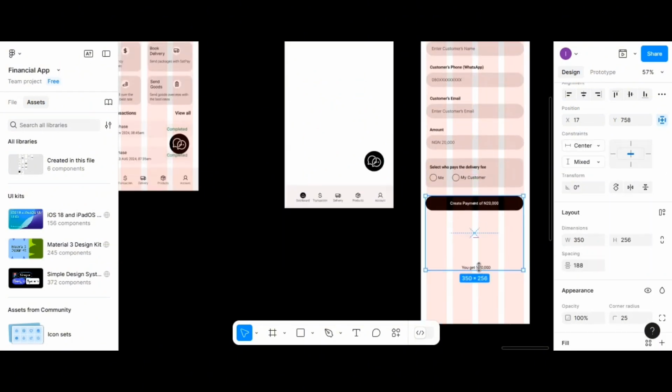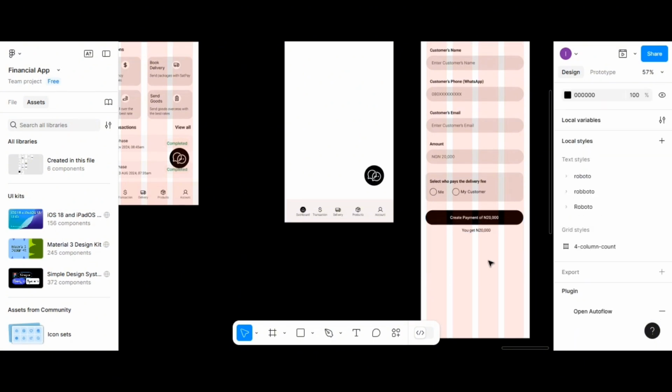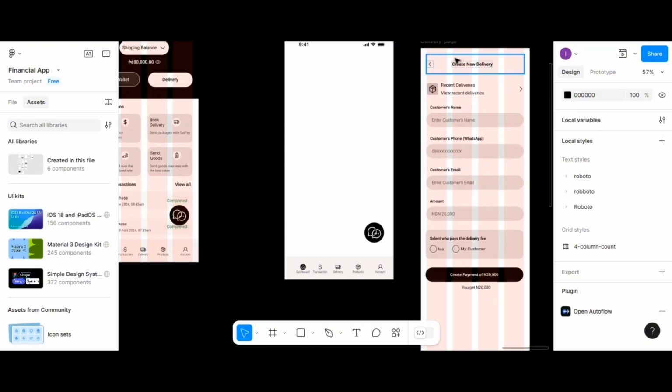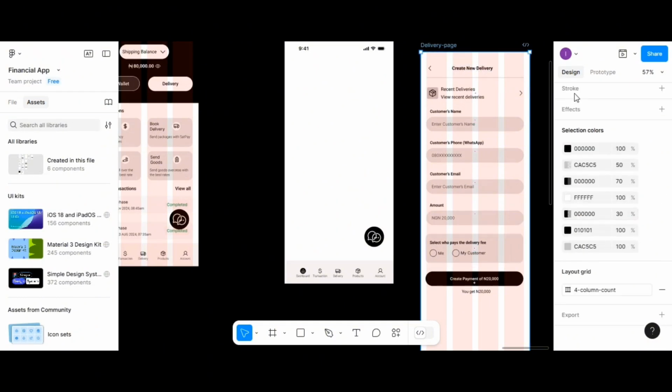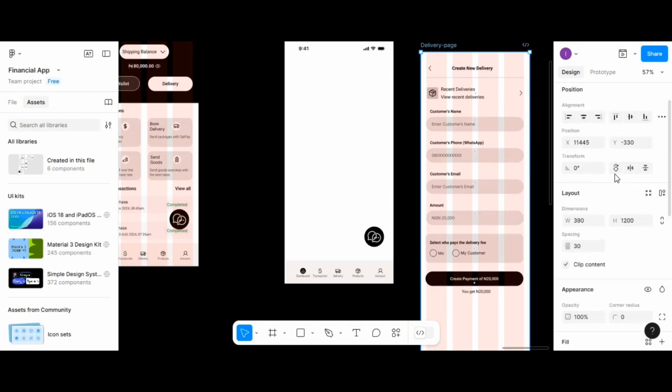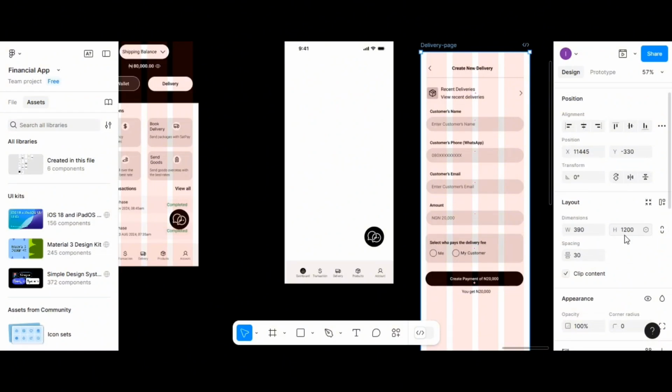So this text and this one, the spacing should be back to 10. All right. And the frame, the height went too long. I think 1050 is fine.